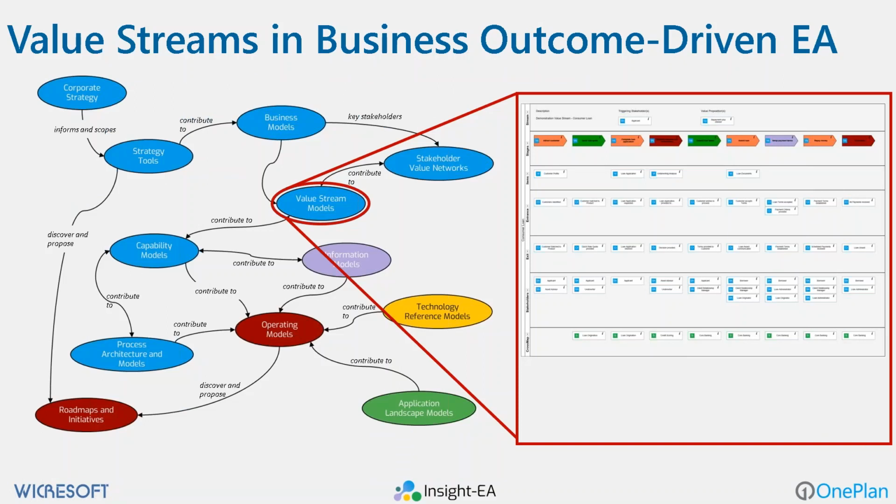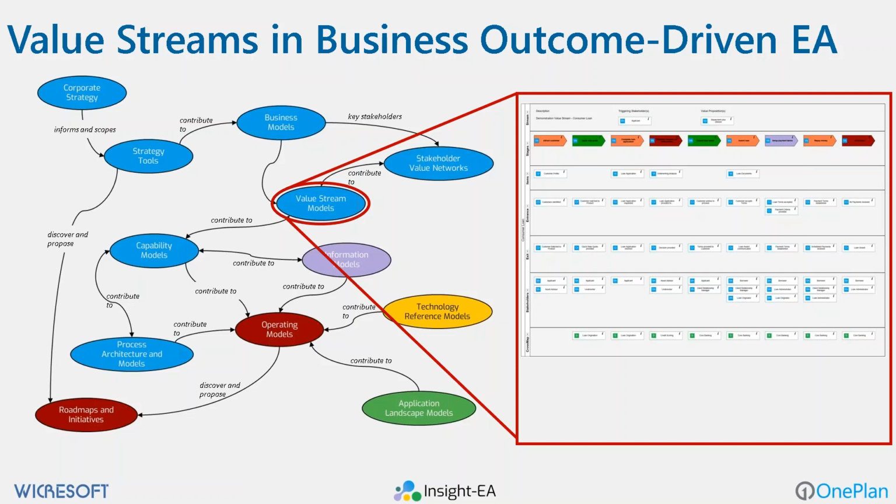Basically, what this slide, again, we're not going to talk in too much detail about this. As Jose said at the beginning, the blue ovals here represent business architecture concepts. It's not an exhaustive list. It's just some things, but this is showing how it all fits together. And this specifically is a concept known as business outcome driven enterprise architecture.